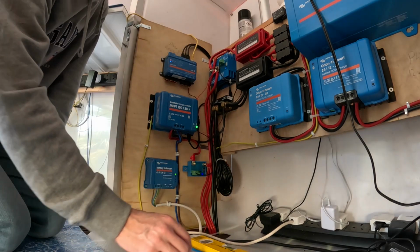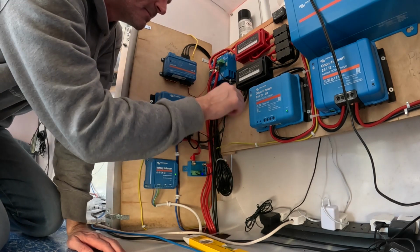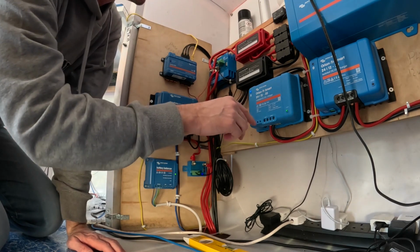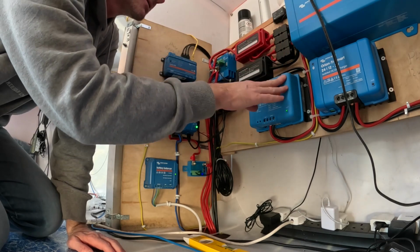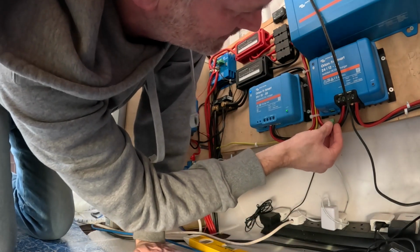And switch the output back on. Alright, so we've got a blue LED coming on, everything's back on. Just need to turn the output back on this unit.